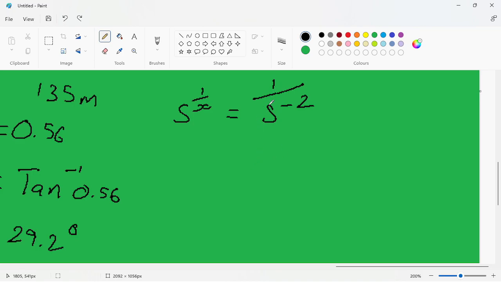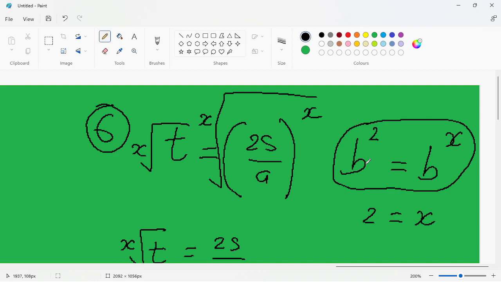So when we have 1 divided by s raised to the minus 2, we're actually saying just s squared. It's just a fancy way of writing s squared. So we continue and write the s with x to the minus 2. And now you can see we've ended up with that situation that I was talking about in the beginning. This situation here. We have two numbers that are of the same base, and then we have the variables in the indices.